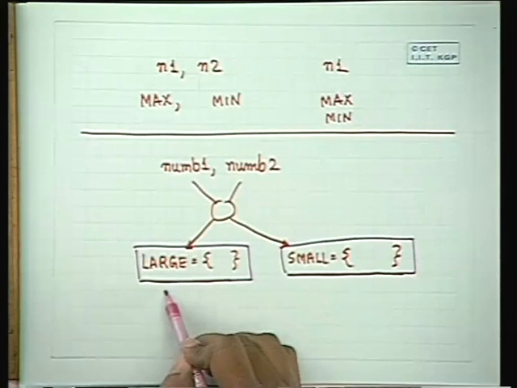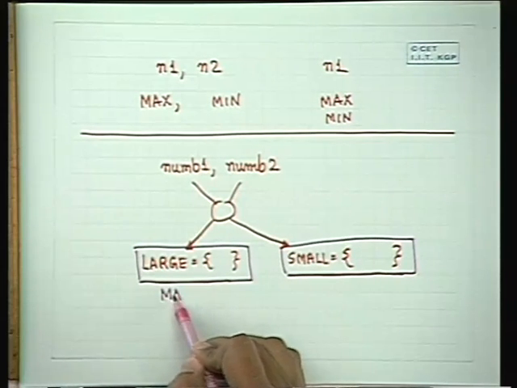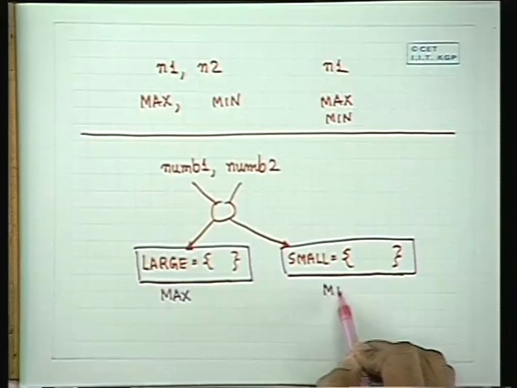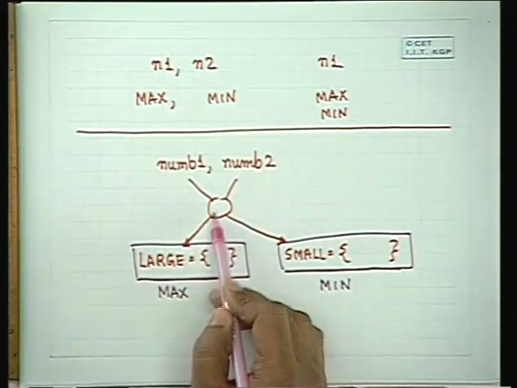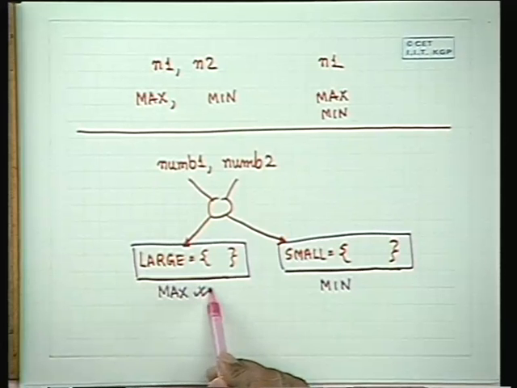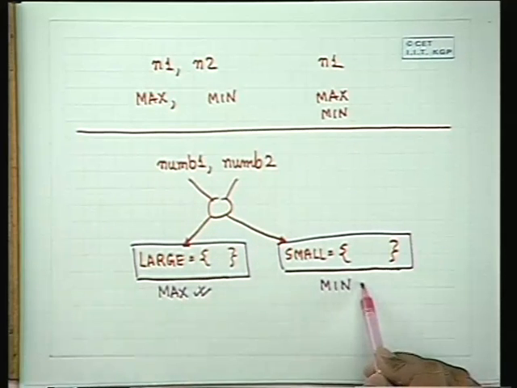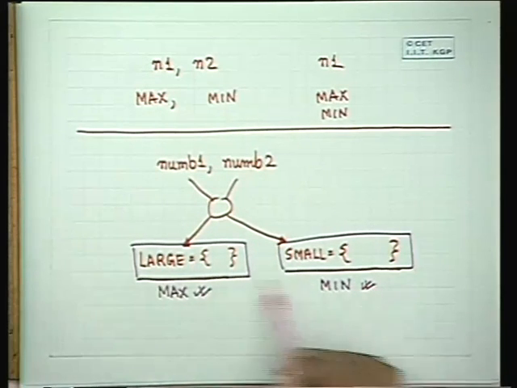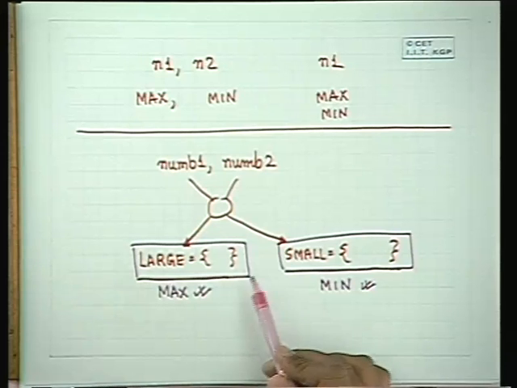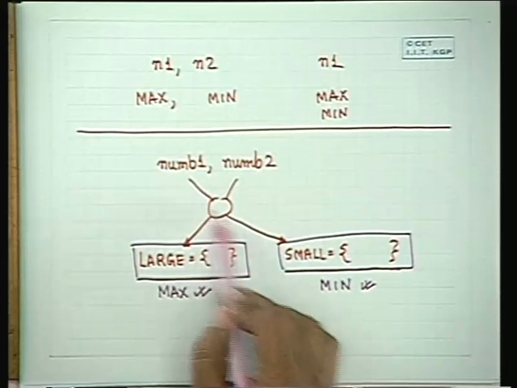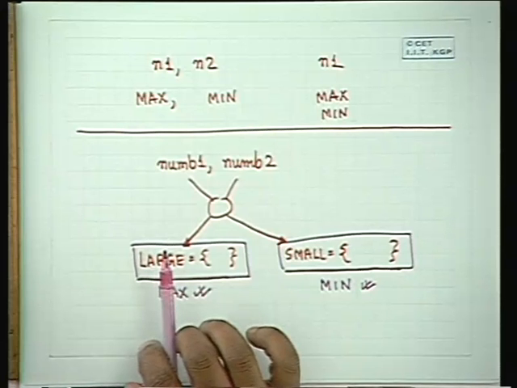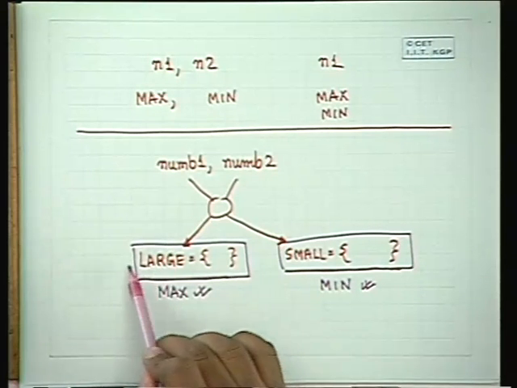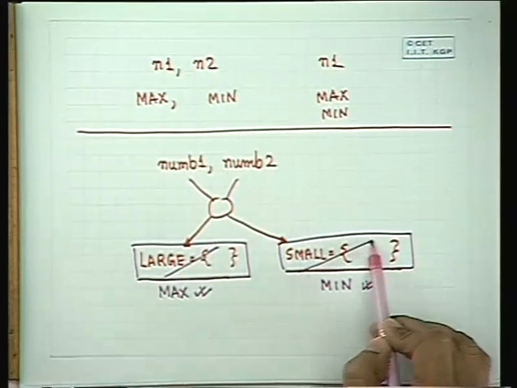Maybe use recursion. No. Very simply, when we populated these two arrays, large and small, we need not have put in the arrays. We could have kept a temporary max here and a temporary min here. And whenever we compare two numbers, the larger one we compare with the temporary max and the smaller one we compare with the temporary min. And we could have combined that maximum and minimum finding with this splitting up into these two sets in one shot. And if we did that together, we would not require these two arrays and we would have saved space.